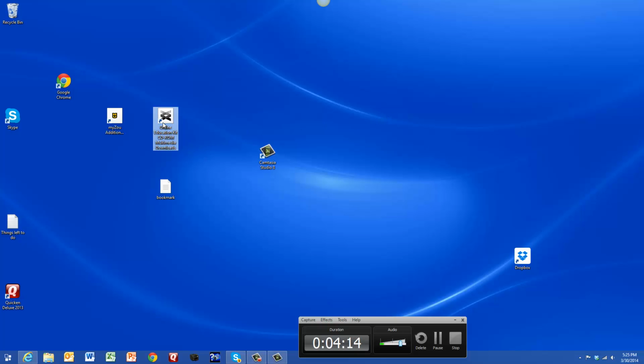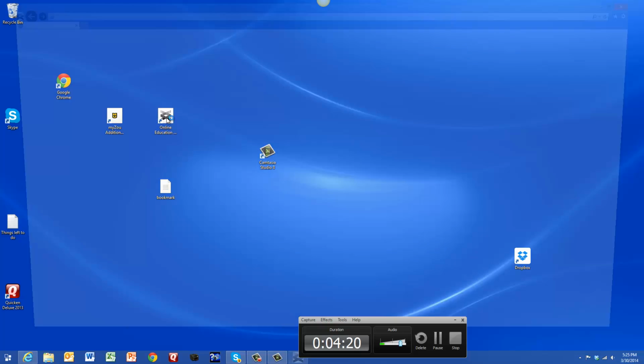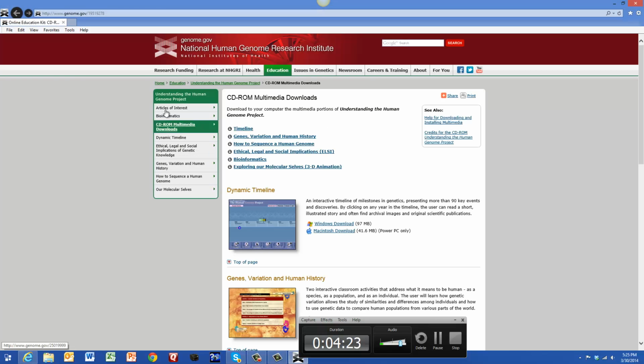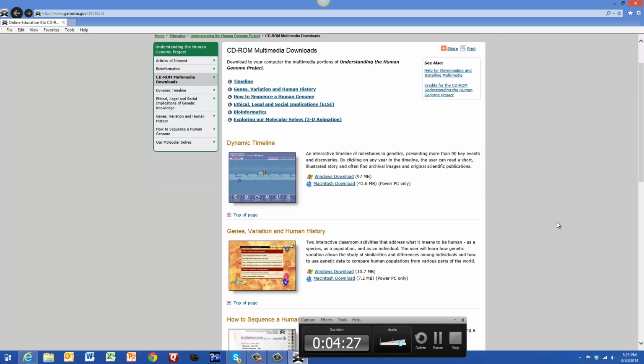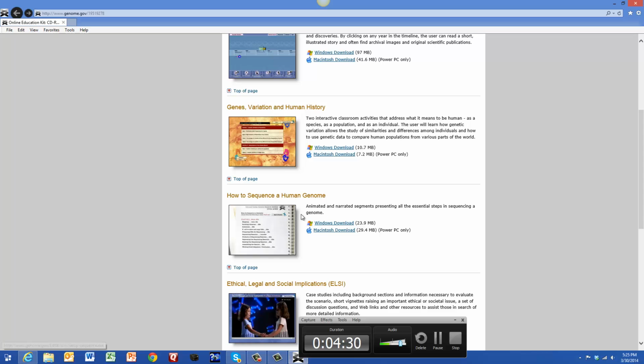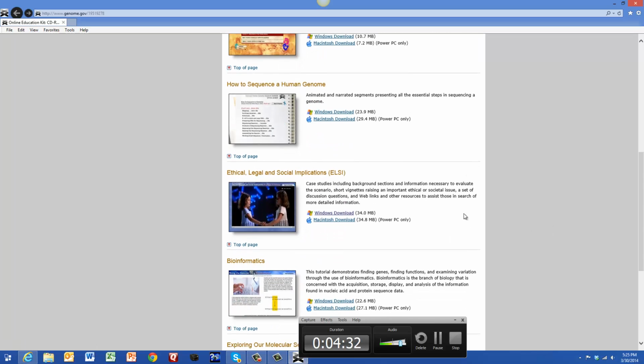Say I've downloaded the NIH downloads for the National Human Genome Research Institute. By recording the screen, I can actually go and download one of these for my students so I can show them the process. If I want them, say, to download the ELSI information, then I can show them how to do the download process.